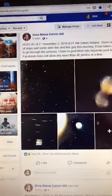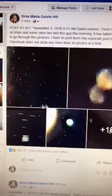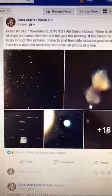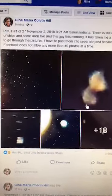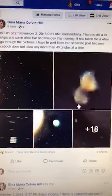Well, good morning. I did go out there around 9:30 and I took a few pictures, and there really was a lot going on up there in the sky, about as much as last night. So I'm going to flip this around, and I had to put these in 2 posts because I can't put more than 40 pictures on here at once. But this is what I captured using just my clip-on camera adapter lens, without any filters. This is what I caught in it right here.